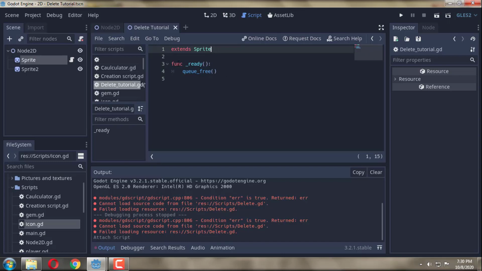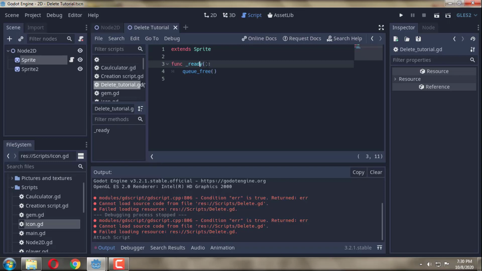Now, what is this function? I'm explaining because this is mainly for complete beginners who will not understand these things. We were in this function, ready. What will it do?